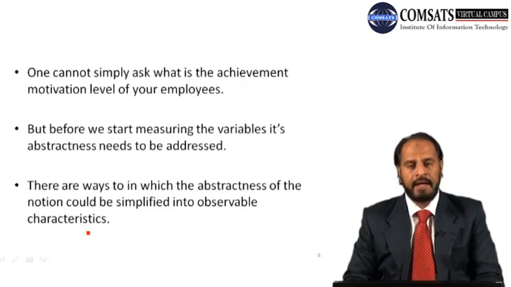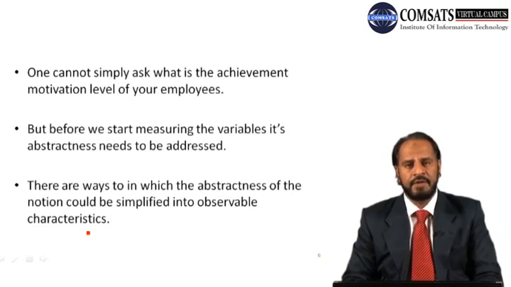So one cannot simply ask what is the achievement motivation level of employees. This is very arbitrary, very subjective, very difficult to say. We can't just simply go to the management and say, can you tell me what is the motivation level of your employees? He could say very good, but he cannot say 2.5 meters, or he cannot say 6 million units. You cannot say that while measuring motivation.